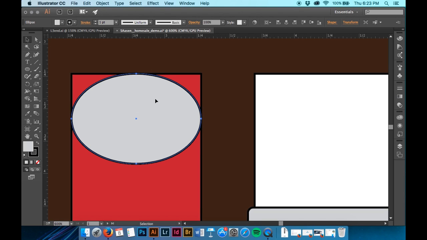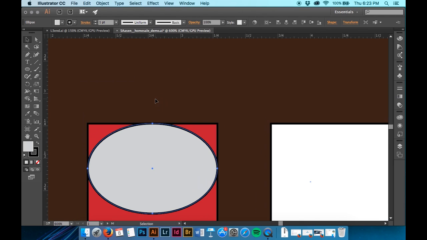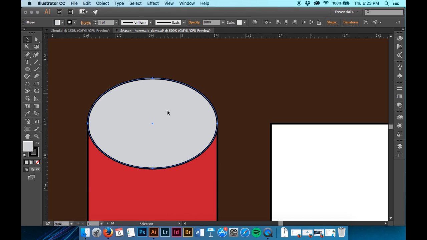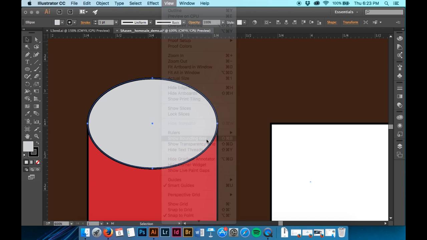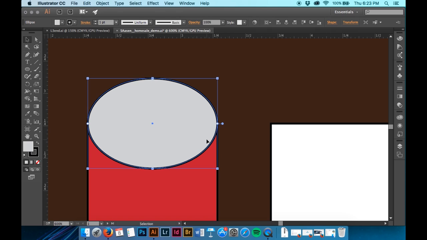And what I can do is I'm just going to drag this up where it says intersect. And that's where I know it's in the center. And I can go to View, Show Bounding Box to get that back up. Sometimes that bounding box makes it a little difficult to shift it up.